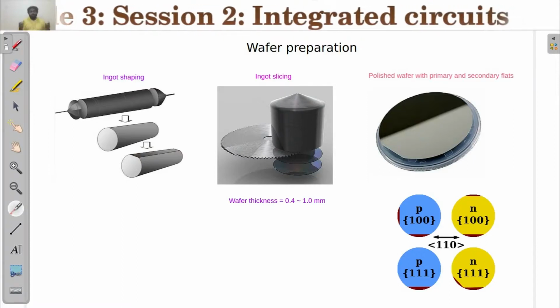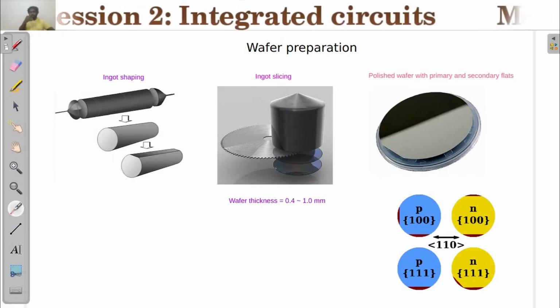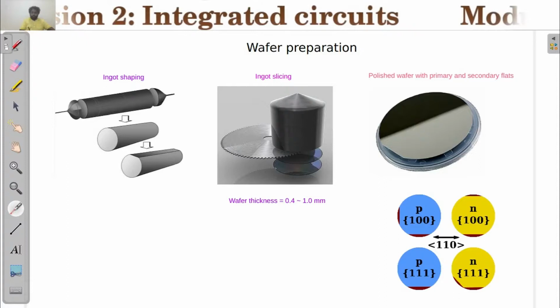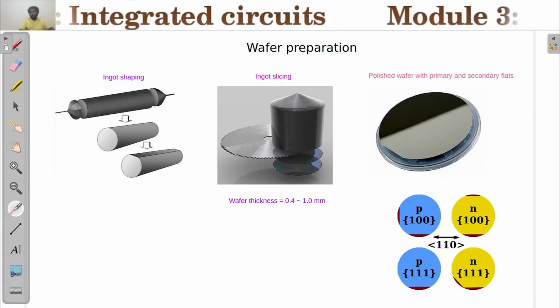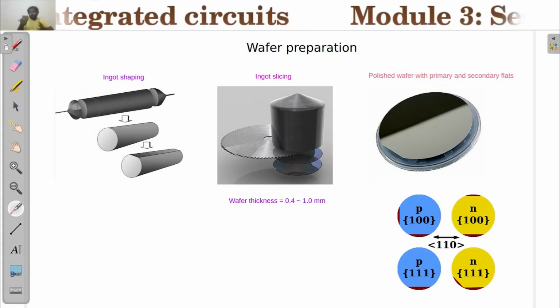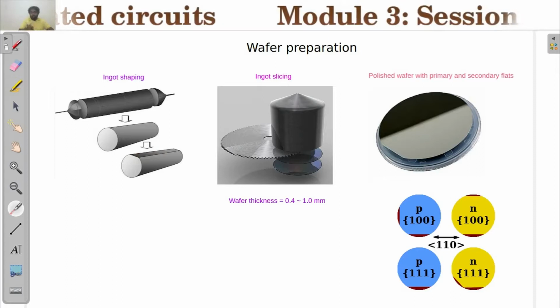So all these processes are automated processes. There will be pick and place arrangement systems in the procedure, and it requires some kind of alignment. So mechanical aligners will depend on the position of the primary flat to identify the alignment.